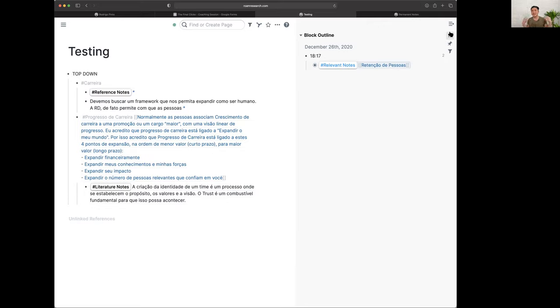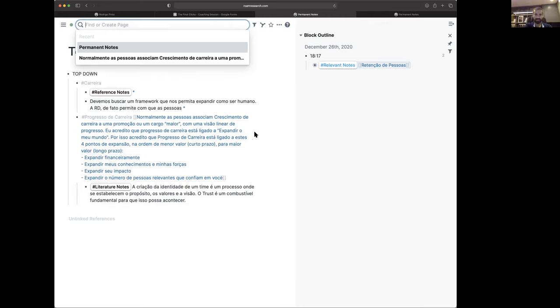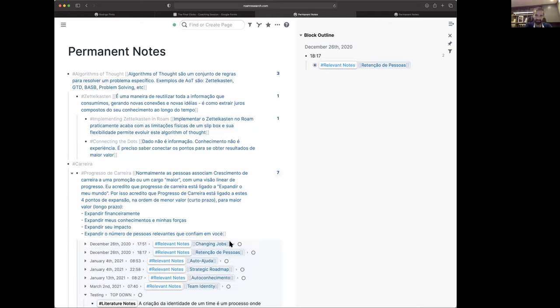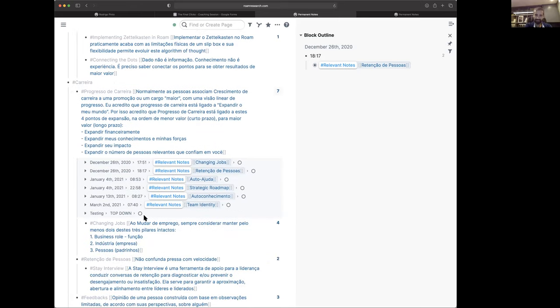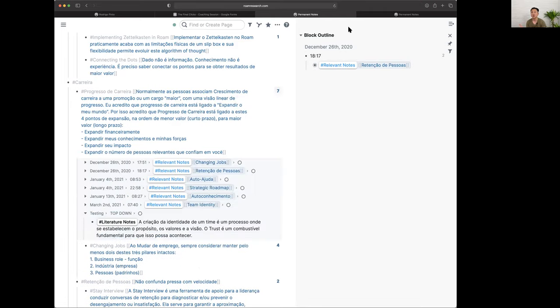But I can't say that this is the perfect way to do it because I don't know what your output's going to be. I just know that if you're going to pull things in from your Zettelkasten, you have to unlink it. If you keep it linked, then it's going to show up in the relevant notes in the Zettelkasten. Exactly, and I don't think it's nice. No, because then it's going to look like this, and you're like, oh, but I don't want that. You don't want that information there. This is sort of like a firewall, you know.